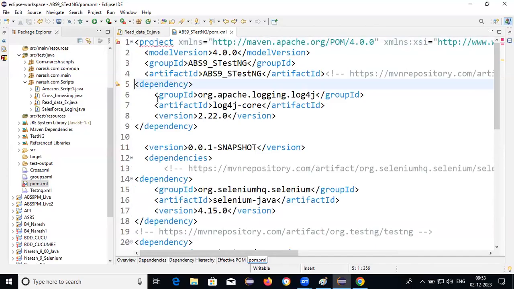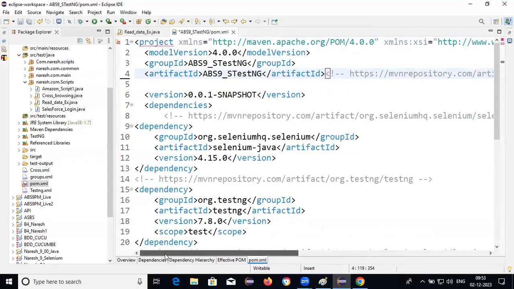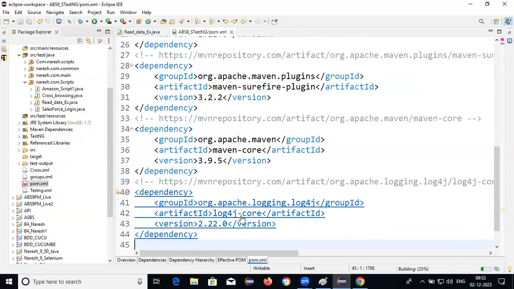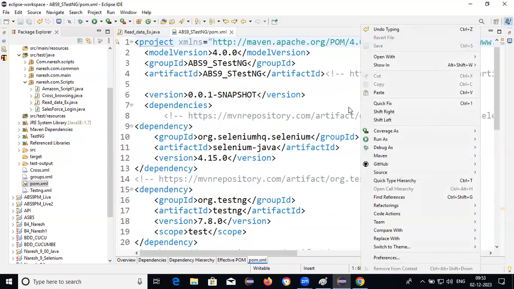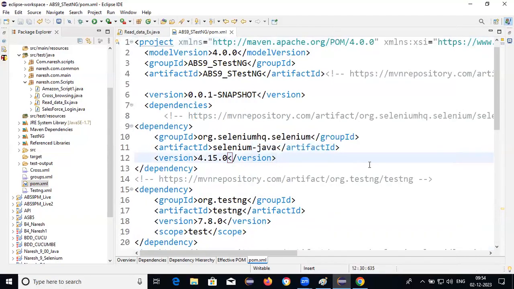Just we need to remove this log4j. Maven clean.